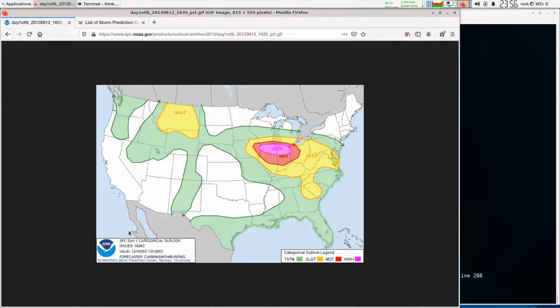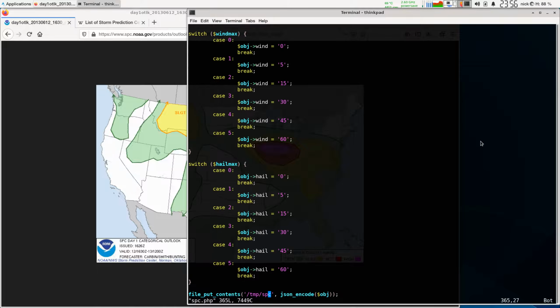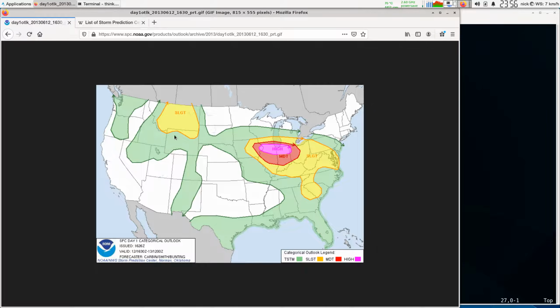Trying to think if I left anything out. I did mention that the file would change based on the time of day, and you can see this one says 1630, but in the actual script, I'm looking at the 1300 hours map, which is a local time for me of 8 a.m. So every morning at 8 a.m. is when it checks, but you can set the time.